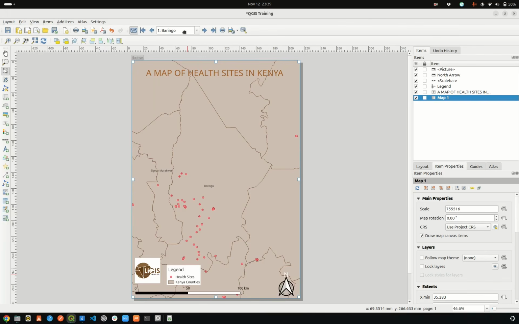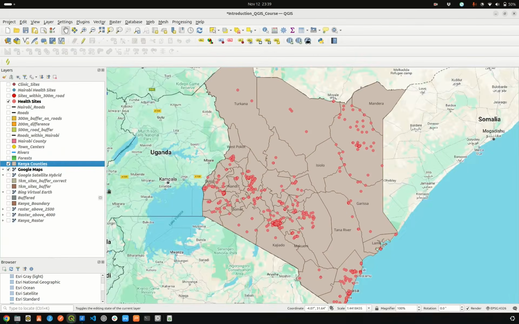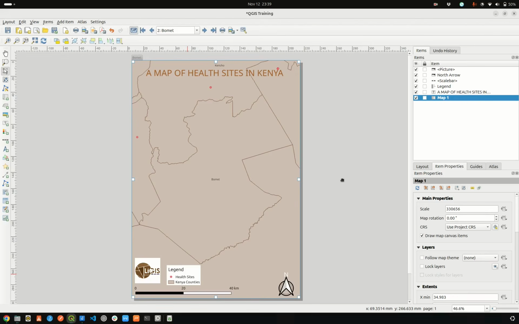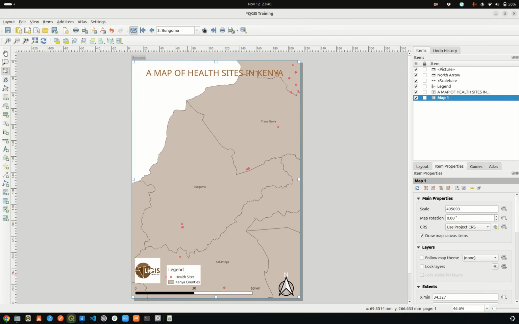So whatever you're seeing here is basically what we needed. And if I go to the next, which is Bomet, now it should refresh and go to the next county. So allow me to remove this base map. The base map is making it quite heavy because it has to fetch the base map every time it refreshes or goes to the next county. So again, let me do this. Okay, so now every time I move to the next should be fast.